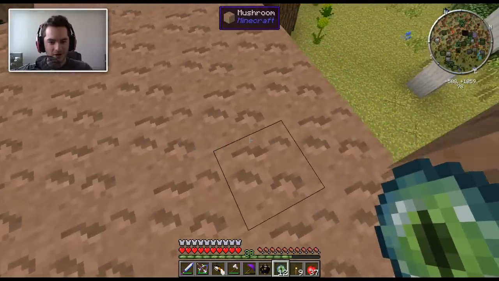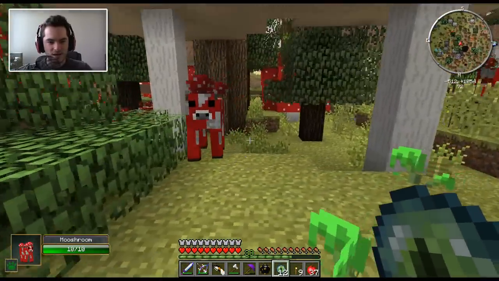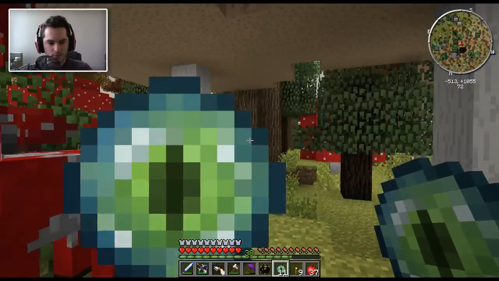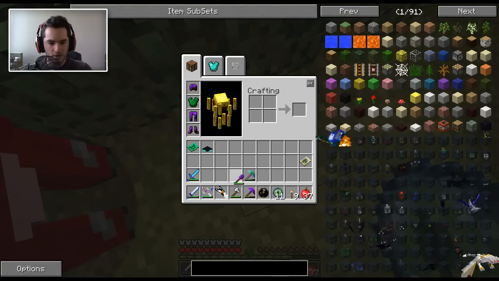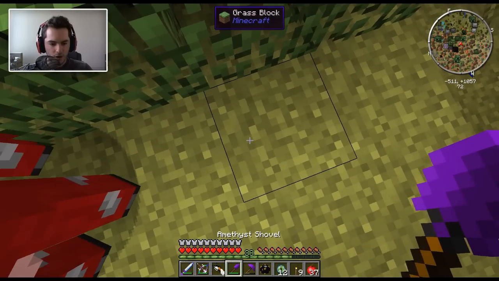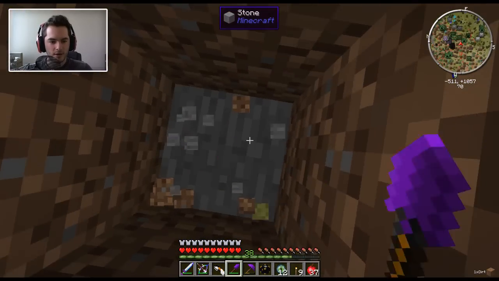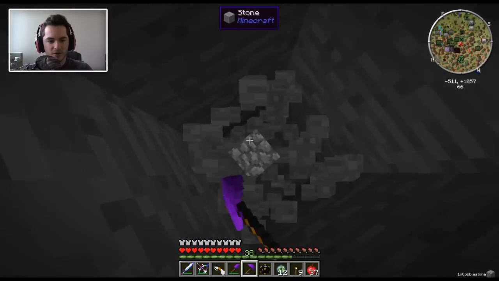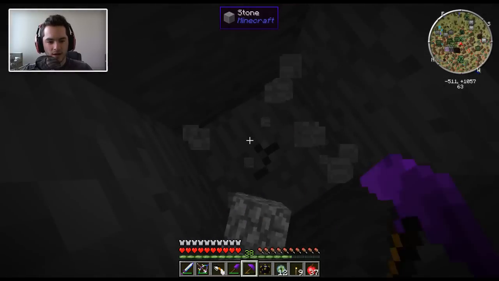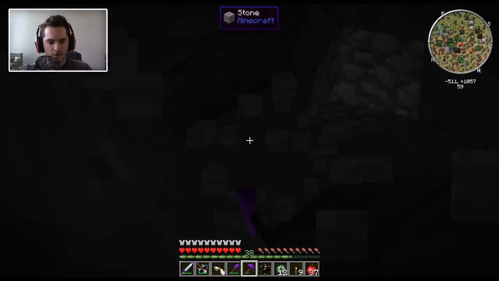Give me back. Okay, so I think if we dig straight down here. Yep. Oh no, give it. Nope. Stop. Oh no, crap. Okay, got it back. Okay, we're digging straight down. That's what we're gonna do. Let's see if we can find it. It's okay if I dig straight down because I'm a blaze man, so if I fall into lava, it's fine. Nothing to worry about.